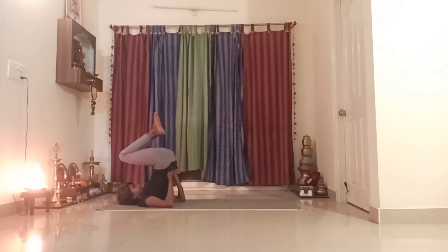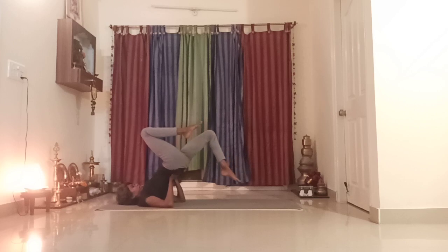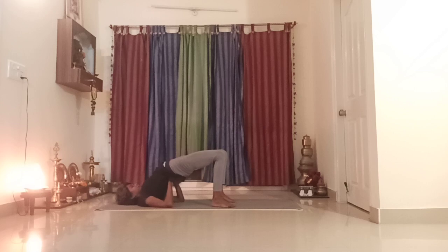Now slowly start lifting the knees up. Feet pointing down. Let's bring the left foot down towards the floor. And slowly let the right foot follow the left till you settle down in bridge. Both hands are still supporting your lower back, but minimal weight on your wrists. So keep lifting the thighs up, chest to chin.